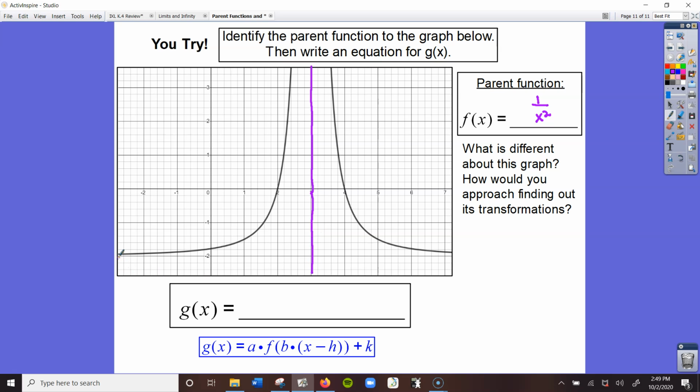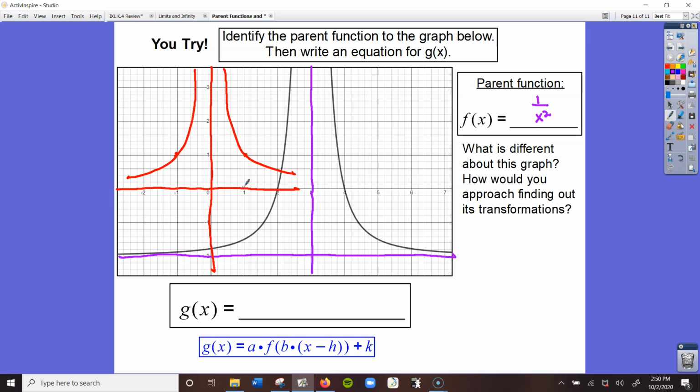And we can see here that the vertical asymptote is located at x is equal to 3, and the horizontal is at y is equal to 2. Now keep in mind what the parent function looks like. The parent function has the asymptotes at x is equal to 0, which is the y-axis, and at y is equal to 0, which is the x-axis. Then you have the points negative 1, 1, and 1, 1, and then your curves that go through it and never touch those asymptotes. So we can use this to kind of guide what my new function did.